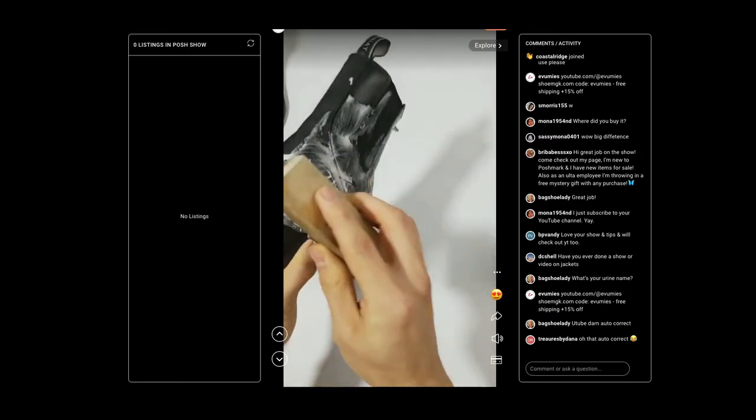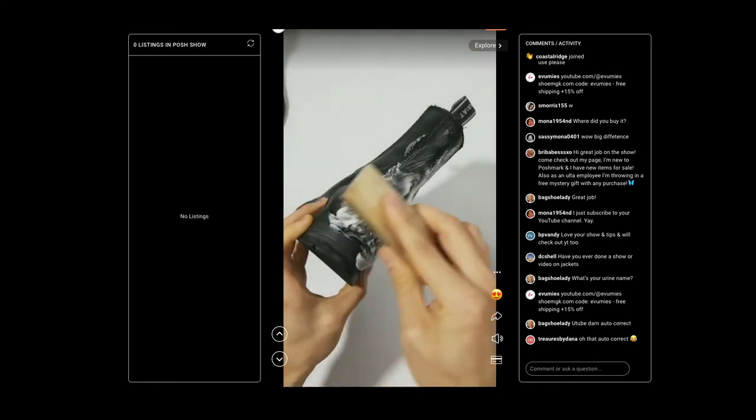Is anybody familiar with Ariat boots? Does anyone have any?